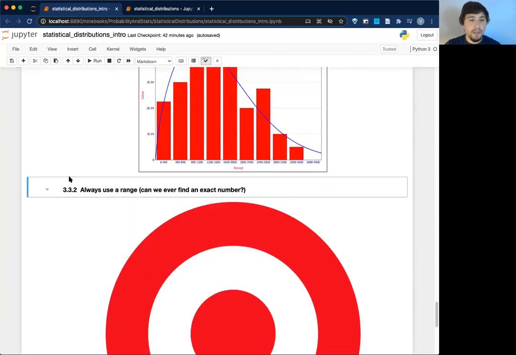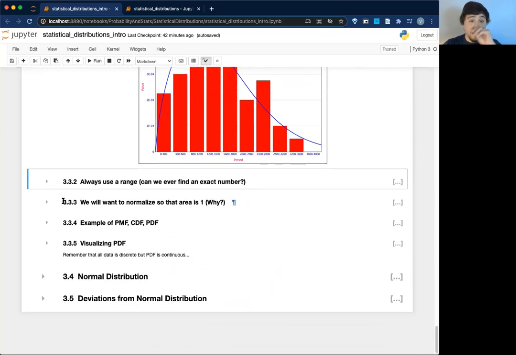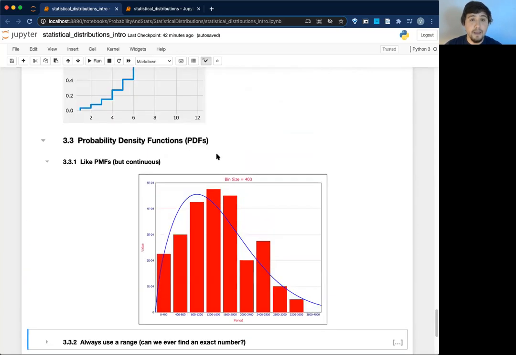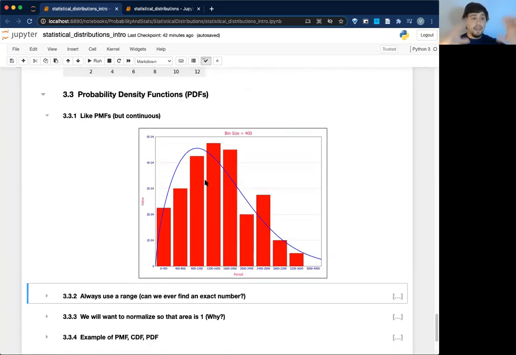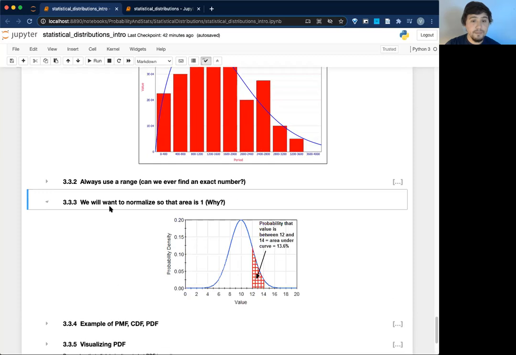So the subtle point, but it is important to realize, is that we do have to specify a range to get a probability. You'll usually see that in your PDF: the probability of hitting from here to here in this range is such and such, because you can't just say one value, otherwise it's exactly zero. All right.